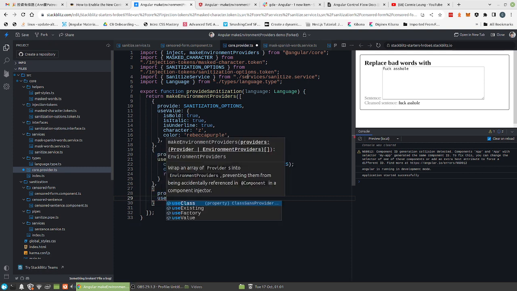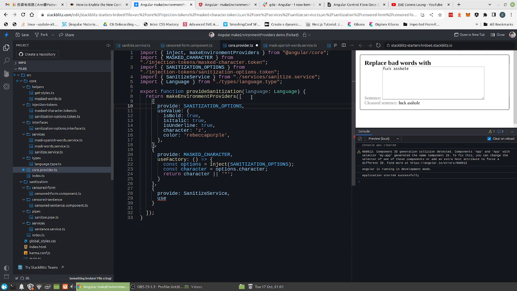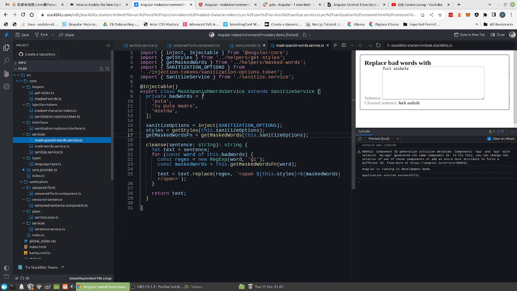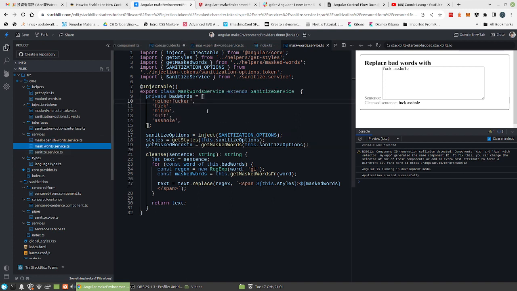This one I want to check the value of language. If language is Spanish, I want to use mask Spanish word surface. If the language is English, I want to use mask word surface.